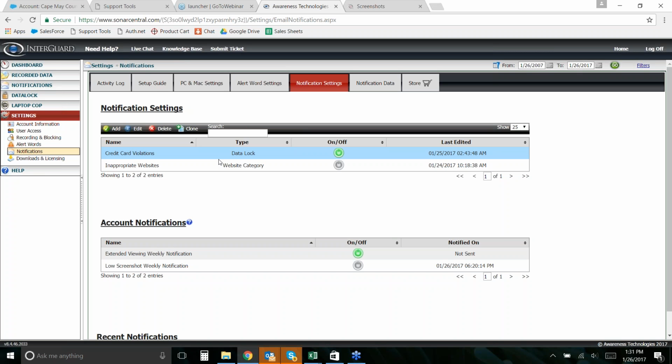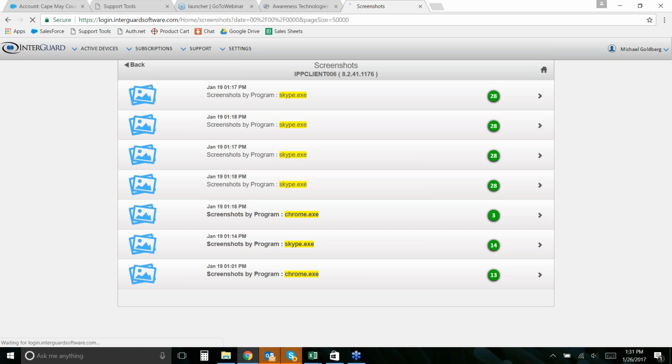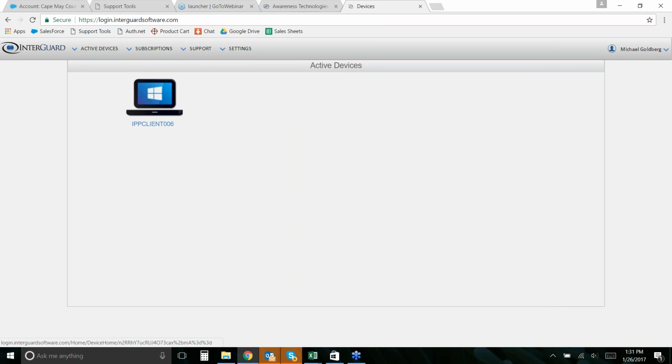So ultimately, it will have all of the same functionality, and that really is just a matter of time until that's the case. So again, if you guys ever want to check it out, I'm sure you've gotten emails about it. It's login.interguardsoftware.com. Type in your username and password, and it'll show up as, here are all of your active devices. For many of you that have multiple, you'll be able to see them, click on them, look at the data, etc. So yeah, that's kind of an exciting thing, and that's really it.